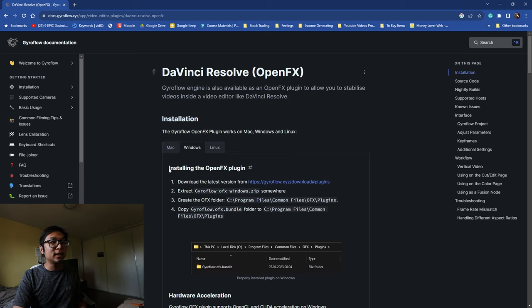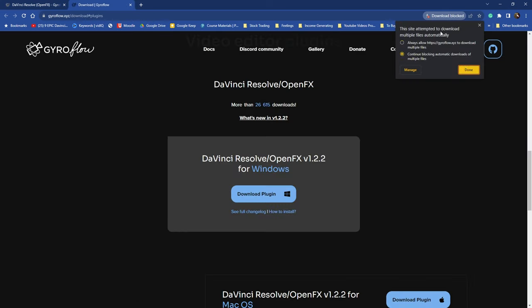So generally it is pretty simple. You just download the file from this link here. You will extract it and then you will create a folder in your program files and then copy that extracted folder that you got from the Gyroflow download into that folder and it should work. All right, so let's try it out right now.